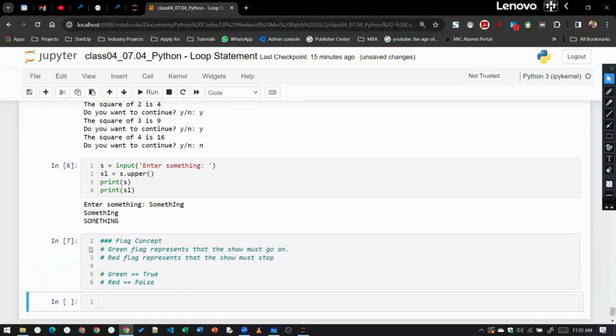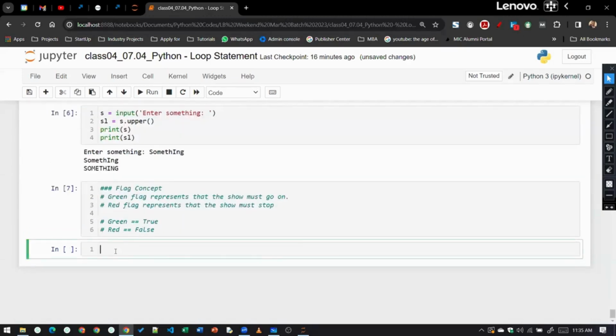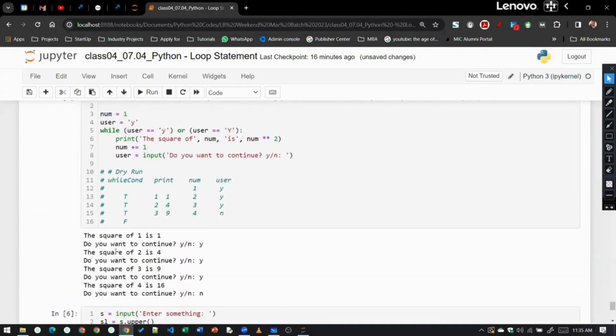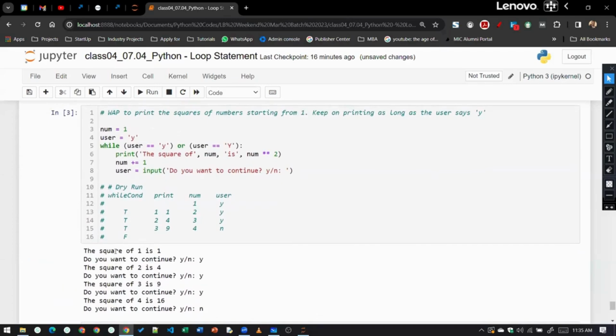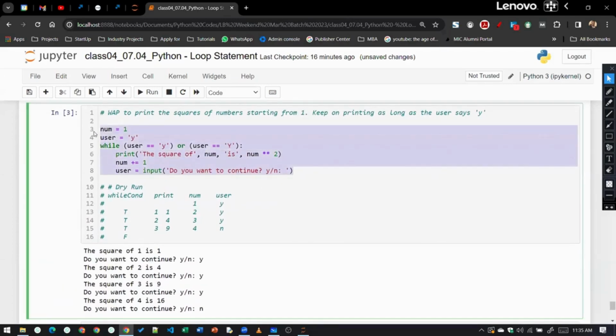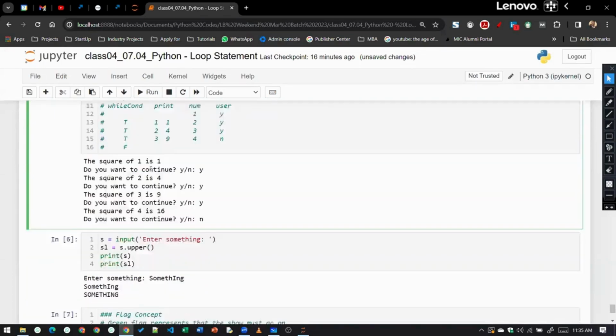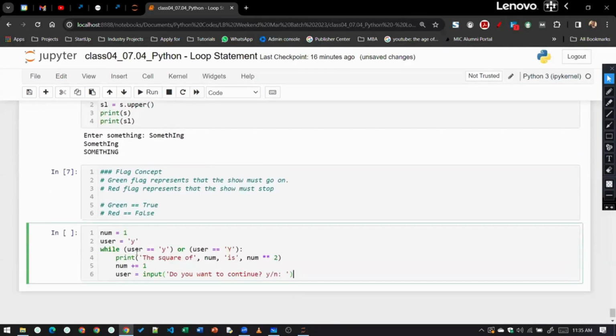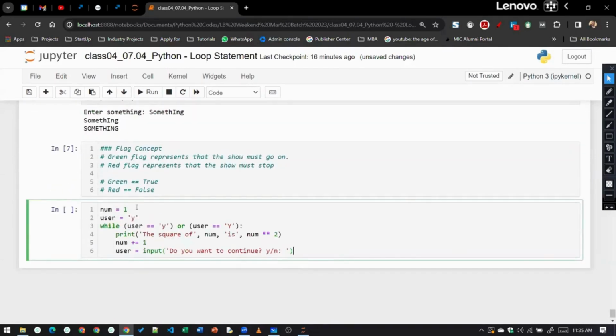Now let's understand this, class. Let me take this code and I will implement the same code using the flag concept. Okay.